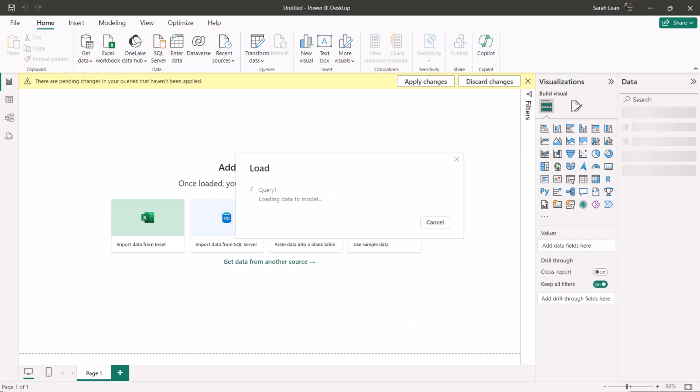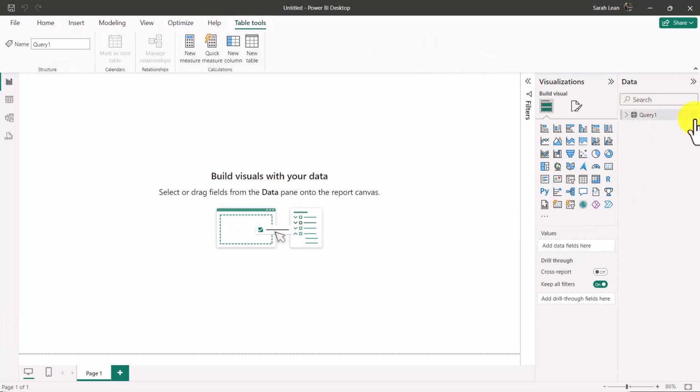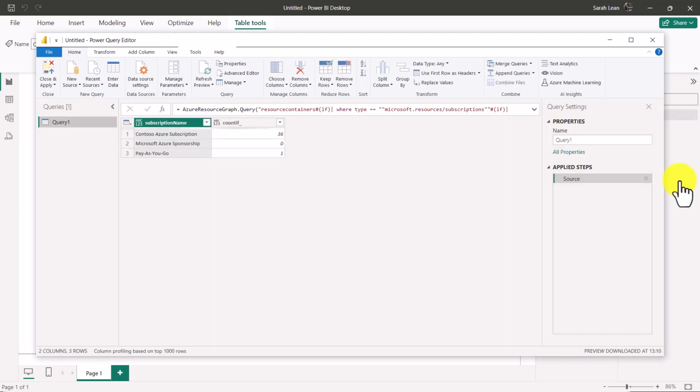So now that we have the query data inside our Power BI desktop, we want to modify it. So we're going to click on the ellipsis or the more options box next to our query here and edit that query. Now this is the Power Query Editor, and what we're going to do is specify that our column with the numbers, the count of how many resources are in each subscription, is a data type of decimal number. We don't want it to be a string, just to help with the visualization of our data.